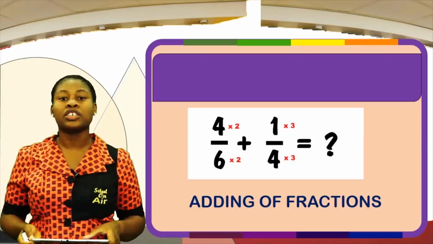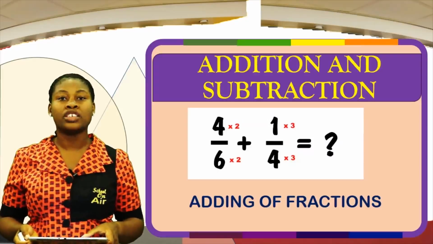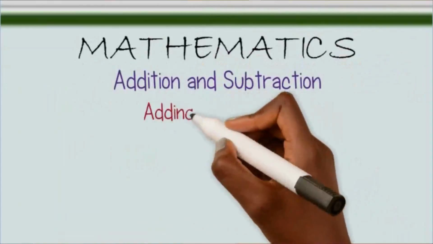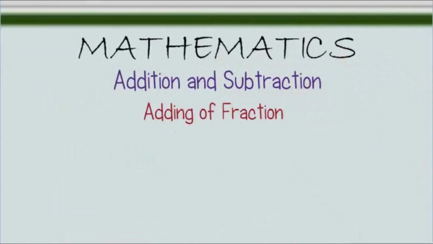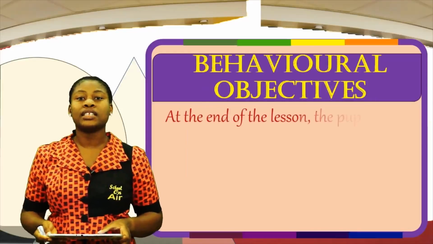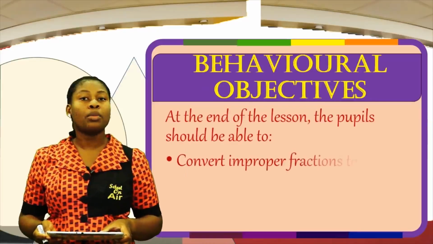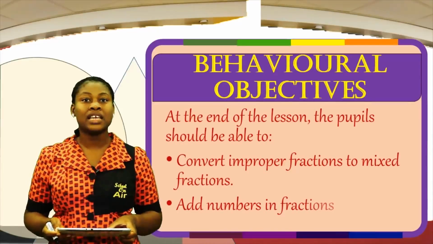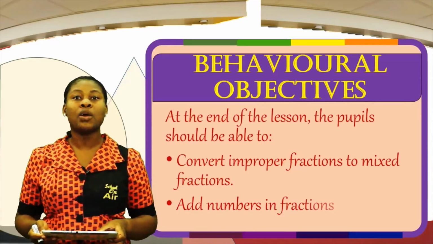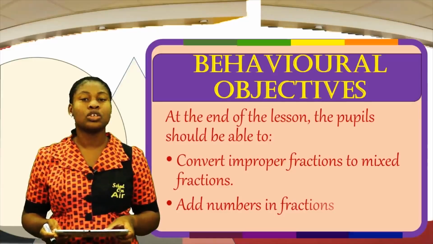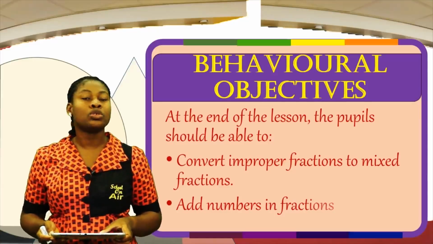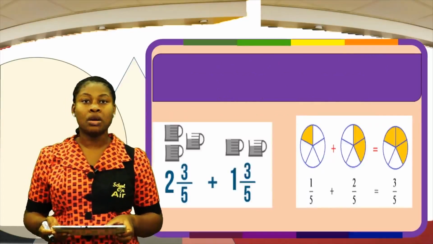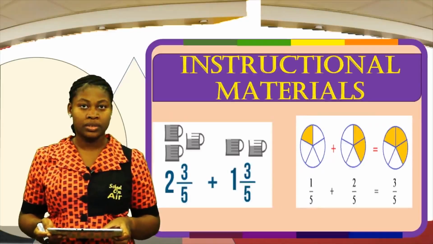Under addition and subtraction, we'll be looking at adding of fractions. Now, at the end of today's lesson, you should be able to convert improper fractions to mixed fractions and also add numbers in fractions. We're going to look at how we can convert improper fractions to mixed fractions and also how to add up fractions. For instructional materials, we'll be looking at numbers in fractions.